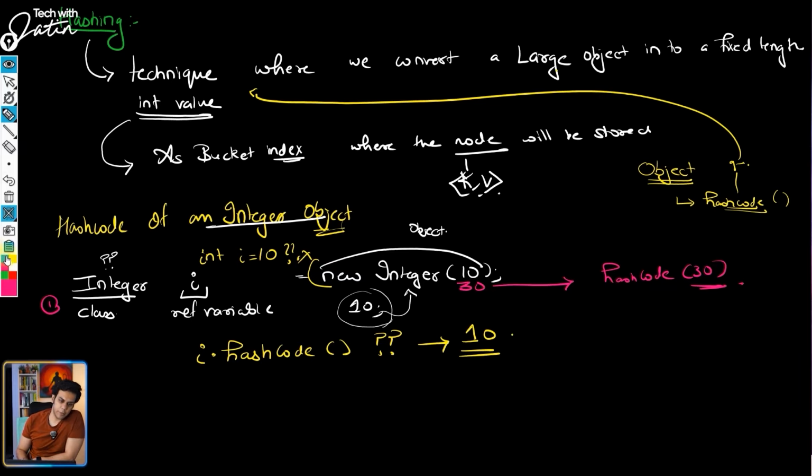Coming to the second example over here, let's say I have a string S, and S over here has only A in string format. So this is a string object. I can still use the hashCode method. Why? Because who is the parent of the String class? Somewhere down the lane it will be Object. Object has the hashCode method. So I can say S dot hashCode.